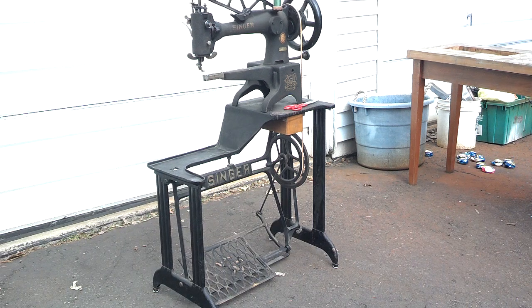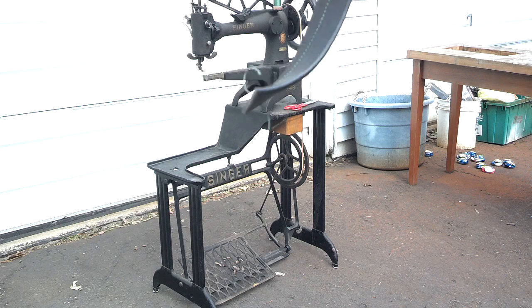I've got a vintage 1954 Singer 29K71. Serial number is EJ534915. And I've got a thick piece of leather.